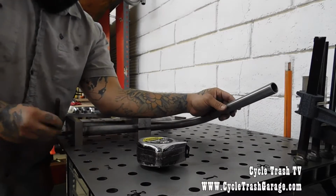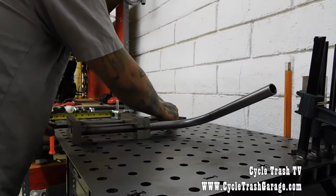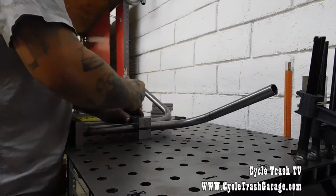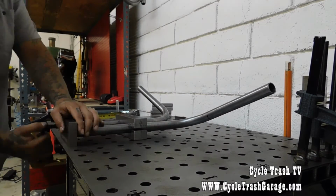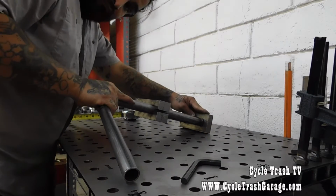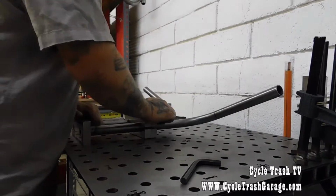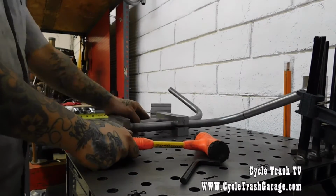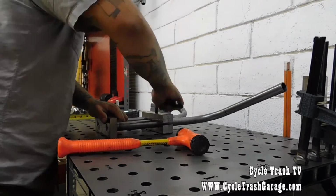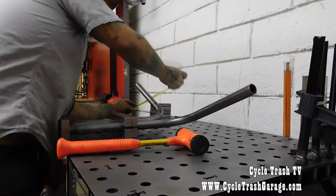His jig is specifically machined to be 3.5 inches on center for all Harley applications, unless you're running a Springer, then you're going to have a wider on center. But for these, it's always going to be 3.5. Here I make sure that it sits flat. You don't want that little wiggle in there. If you have the wiggle, then one side's higher than the other. So I always make sure everything's sitting straight. I bang it into place. If you don't, you'll be riding down the road and you'll feel it kind of crooked. On these, I make them about 5 or 6 inches high. I think I make them 6 inches on this one because it sits an inch high because of the jig, so it gives you a 5-inch pullback.